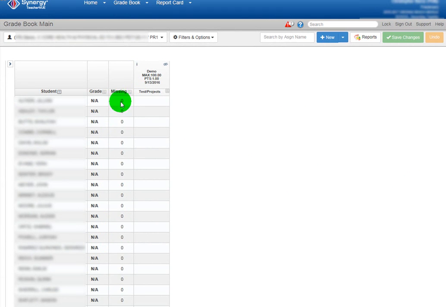So far, nothing's missing. I've created this demo assignment right here worth a max of 100 points. And you'll see it's the only one in here, so all these are NAs. I thought this was the best way to show how this actually calculates the grade with the comment codes. So let's say that our first student here got a 100, our second student got a 90, our third student did not turn it in.